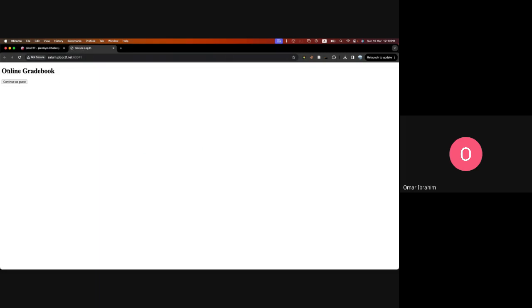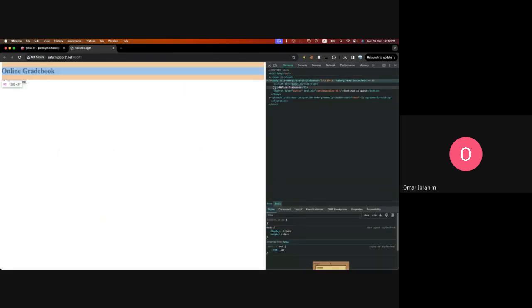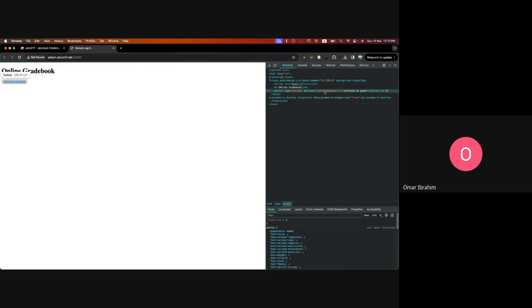Okay, so online gradebook, continue as guest. Should we inspect? I don't think there's a need to inspect. We should just try first, but why not? I mean, it looks like a very simple website. Yeah, it's just a continue as guest function. Where is the link? Yes, thank you, 100%. Amazing.